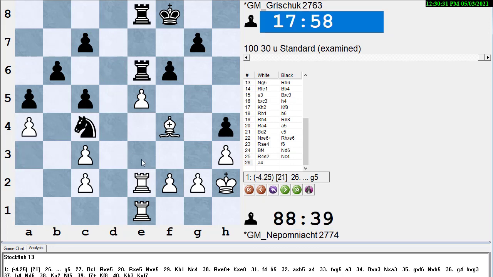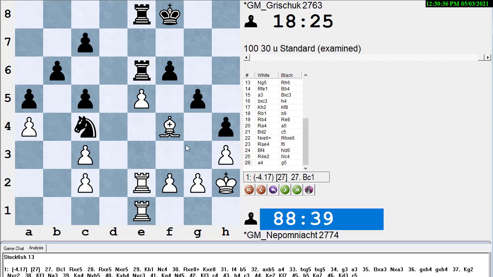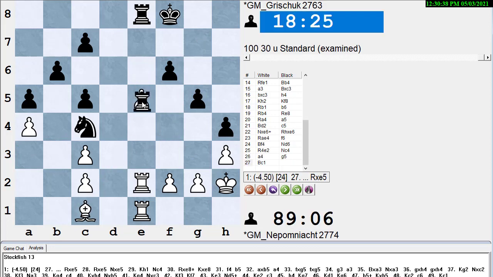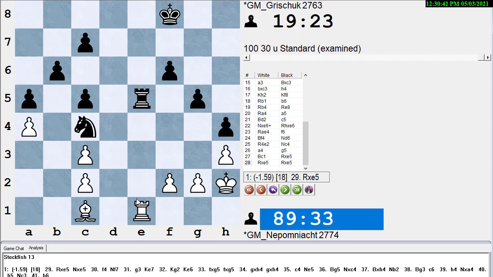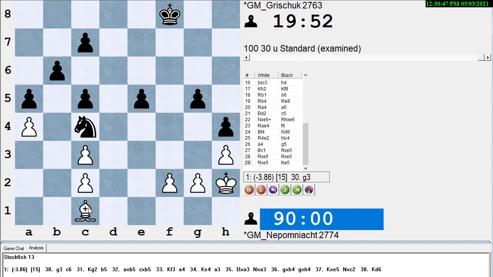If he tries to save it by pushing it up, black says, let's remove the guard of the bishop. Bishop goes back, thanks for the pawn. And let's say for the sake of argument that white does a bad thing and trades everything off here. Not that he has anything better. Pawn takes.